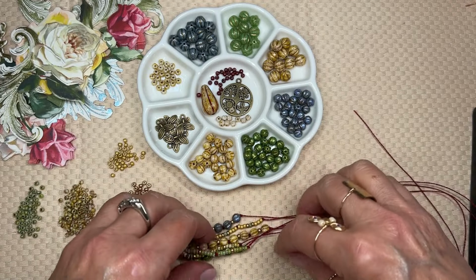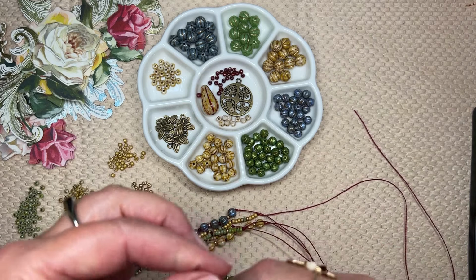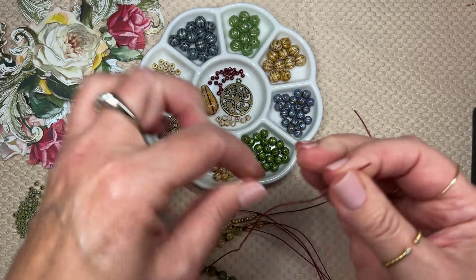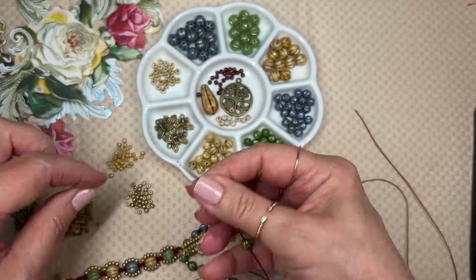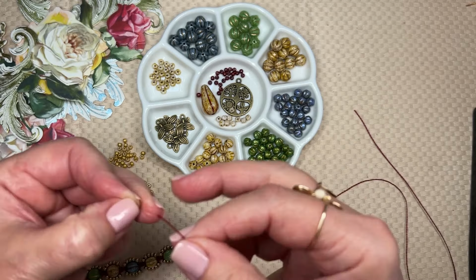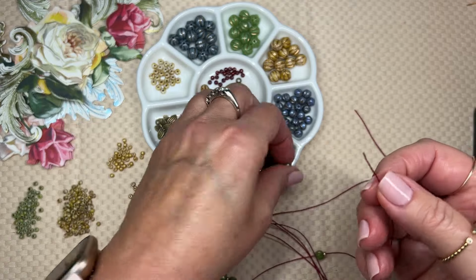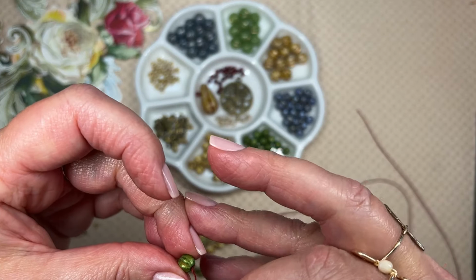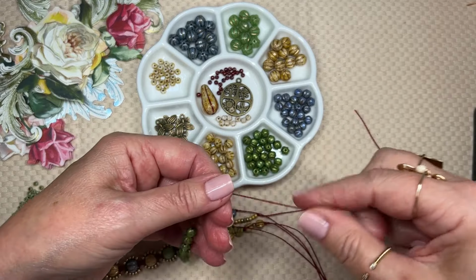And the other thing that I have switched to, instead of doing a double knot, let me get a few beads here on here and I'll show you. Instead of doing a double knot, I have found that doing a surgeon's knot, which is essentially a double knot, saved me a little bit of time, and I got the chunkier knot, you know, in between the beads that I wanted to see.